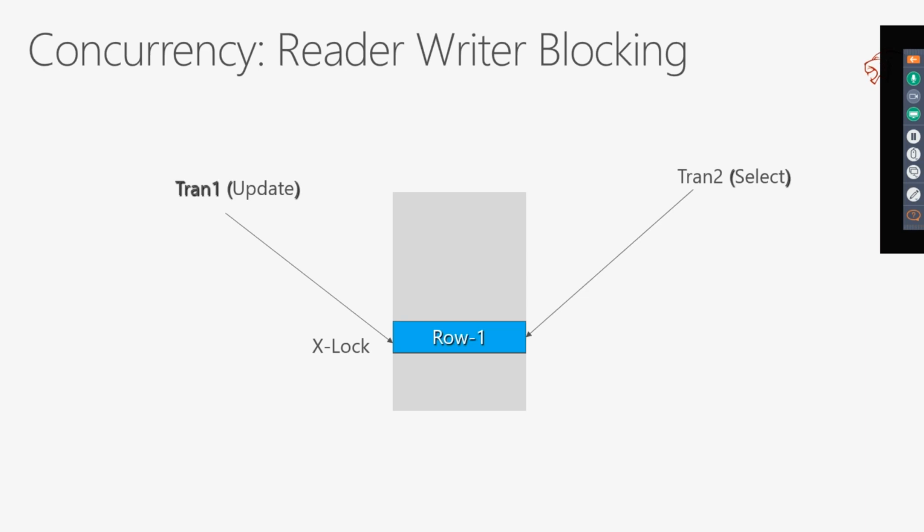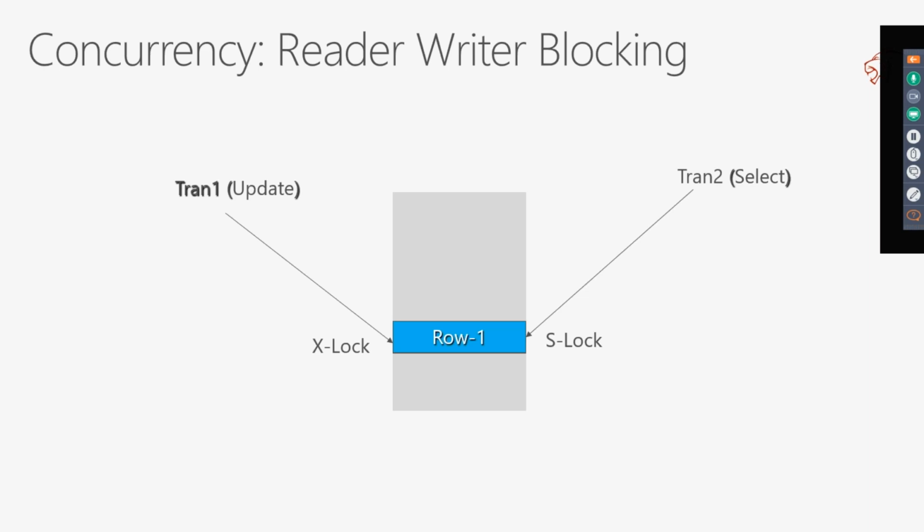Because that was transactionally committed data. So this is the most important point. What we allow now, from 2005 onwards, is that you can tell SQL Server that my reader, in this case transaction 2, is okay to read the row that was red, that was before it was changed. And the way we implement this is by row versioning.